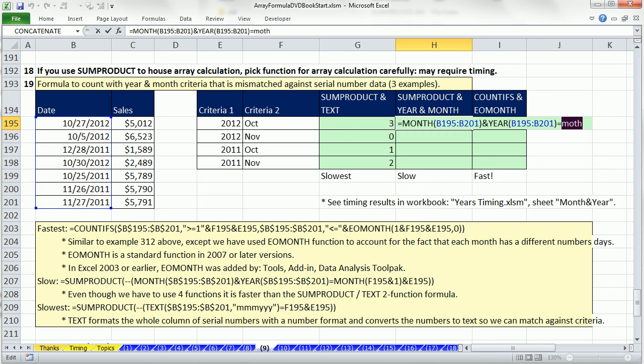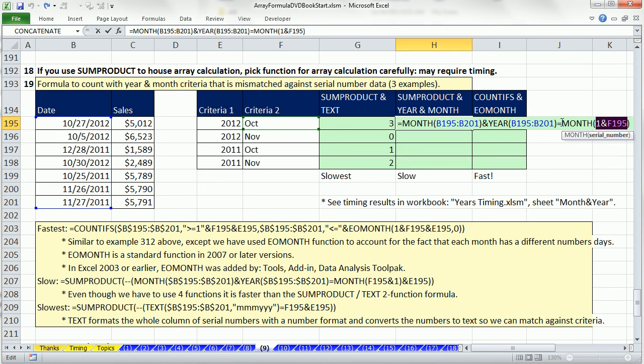There's no MOTH function, so the MONTH function. And here's a great trick. If I take this and close parentheses and highlight it, F9, it gives me a value error because it doesn't understand OCT. But I can trick it by taking the number 1 and joining it. Now what it's done is it's still going to create some text if I F9 it. But the month function can understand 1 October.